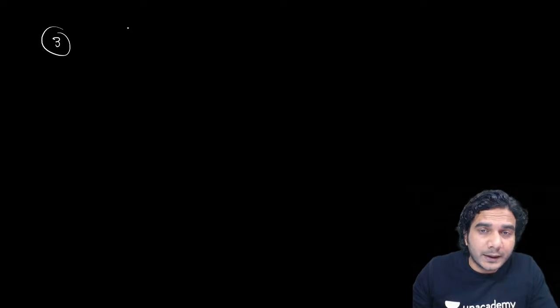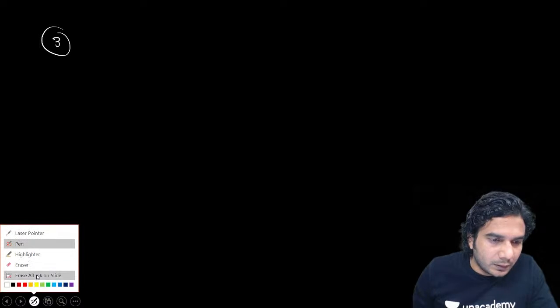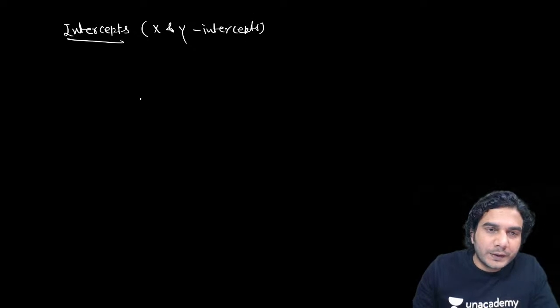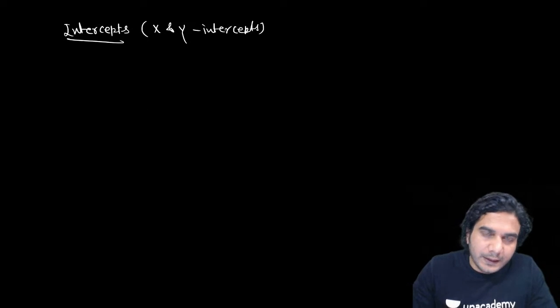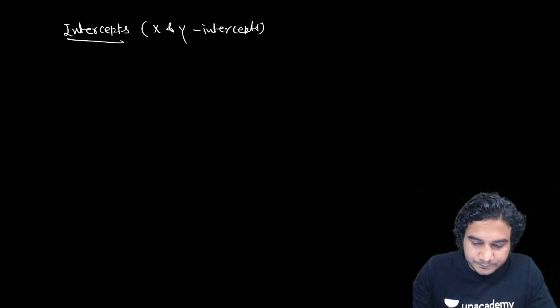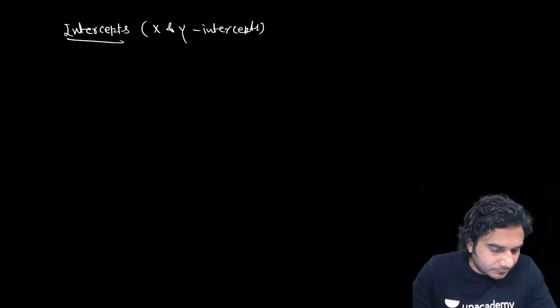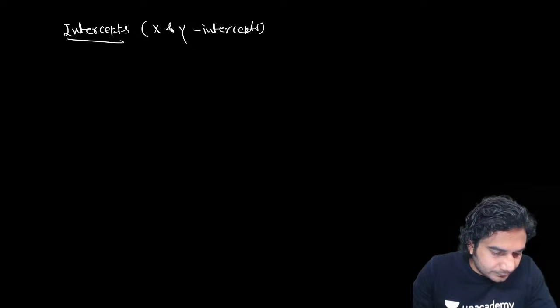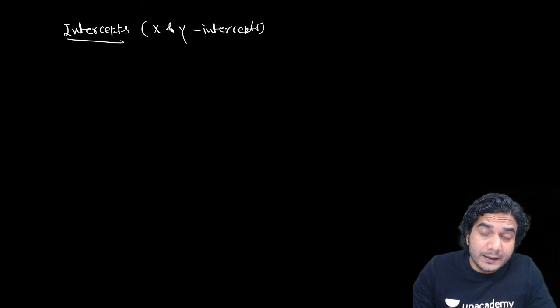Again, a very important form. Now the third one is slope and y-intercept. What is an intercept, by the way? Let's discuss intercepts first of all. Intercepts, x and y intercepts, okay? If the x-intercept of a line is a, then what do you understand by that? Where the line intersects means what? What do you mean by x-intercept? If x-intercept is a, then what is a actually? That is my question.